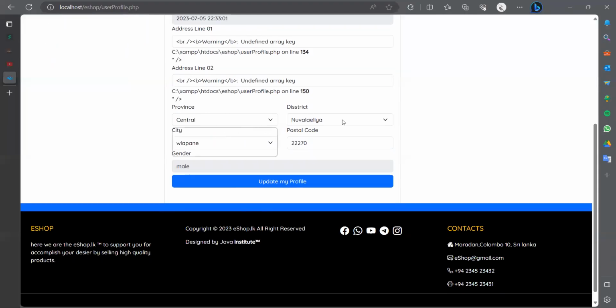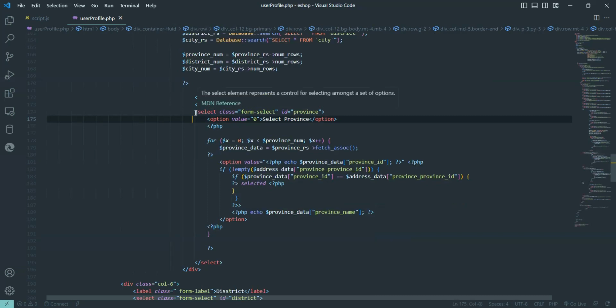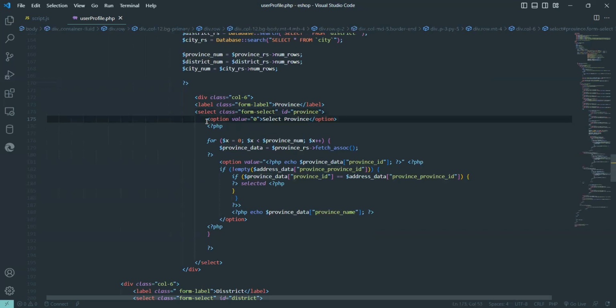We see there are some values in that, and we labeled it as province. Then we got a select tag, and in the select tag we set province, and in option 1 we set select province.